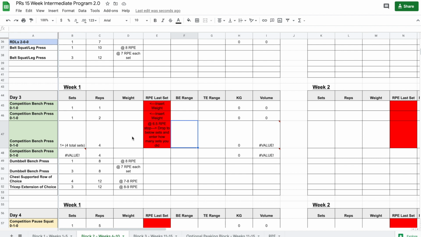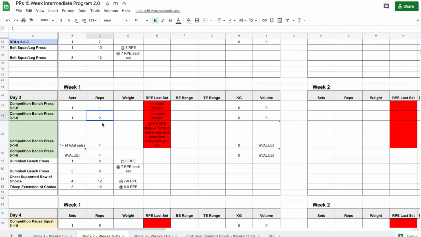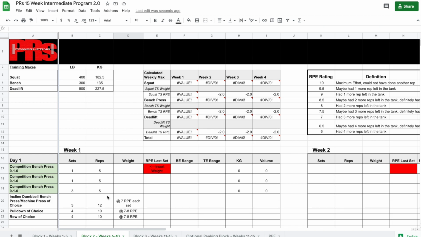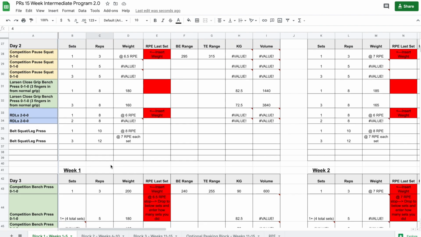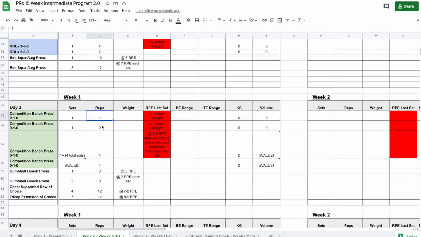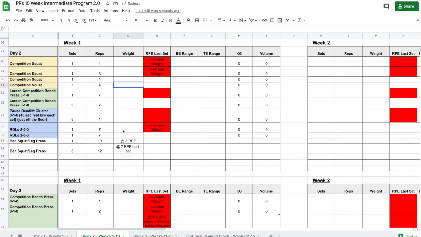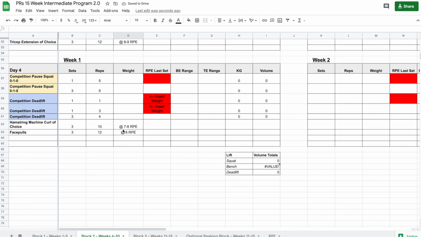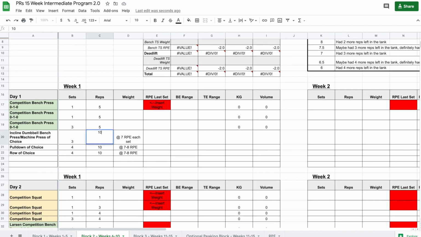So you can see here, since we now have comp bench on both days, this is now swapped: this is not only the lower rep day, but obviously the higher weight day, than the secondary day, where on block 1 that wasn't the case, mainly because of the tempo. We flip-flop that in that sense. So we're bringing that back around to where there's a single, a double, and sets of 4, and then the other day we have sets of 5, and then we're going to bring these Larson comp benches down to sets of 7. So I think that takes care of all of the competition movements. Now we've got to go to the accessories.